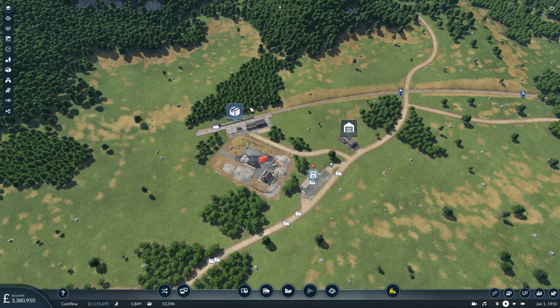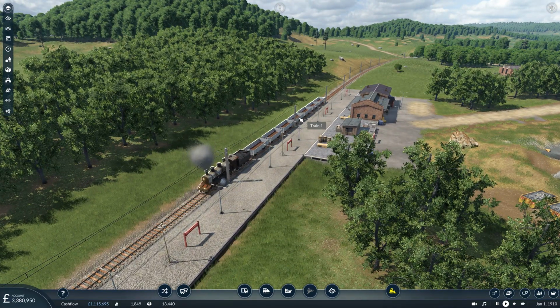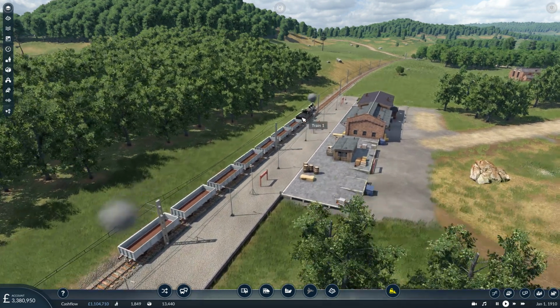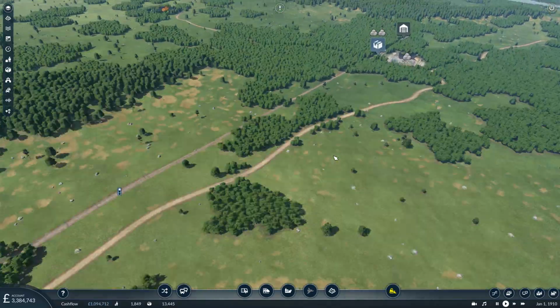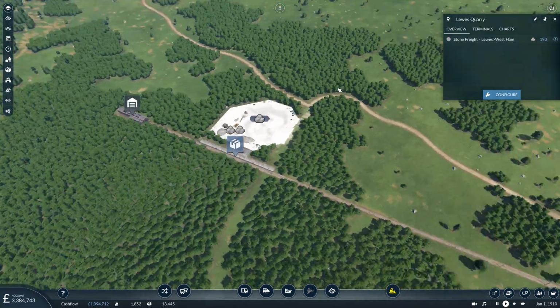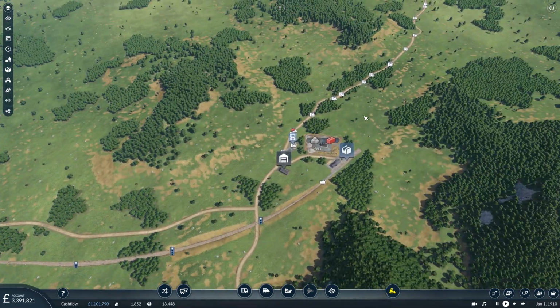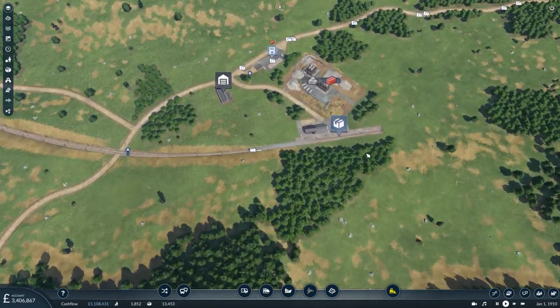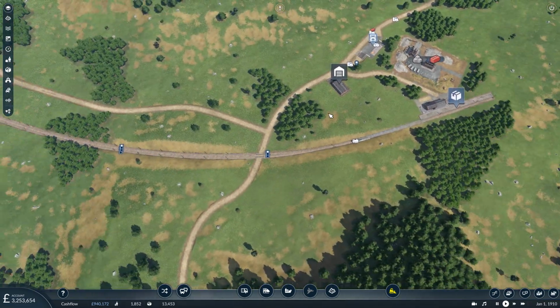Now we might want to decide at this point, do we want to add yet another wagon onto this train's consist, or do we add a second train on the line? As we can see, we have a lot of stone on platform at the quarry, so we could accommodate a second train. But what we don't want to do is risk oversaturating this line and this brickworks with stone.